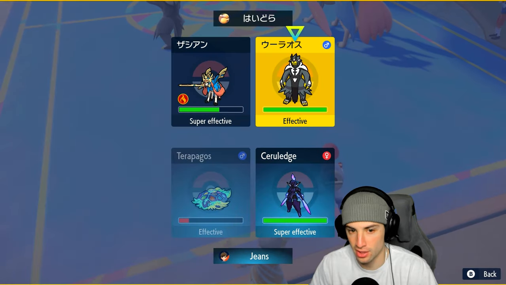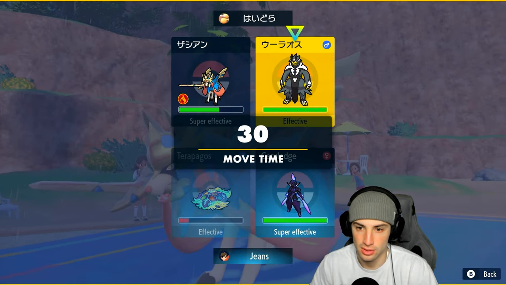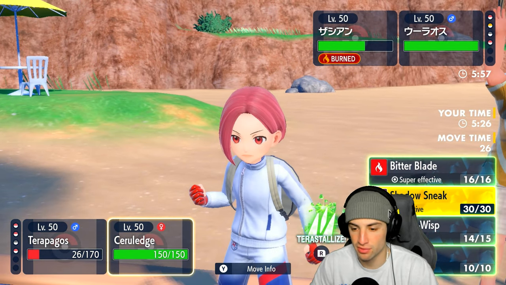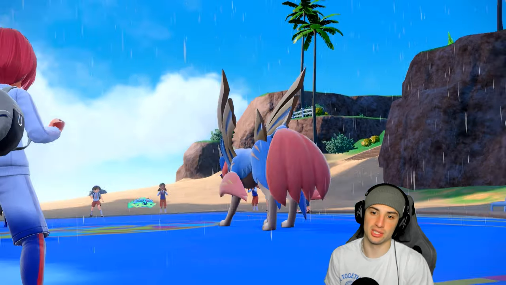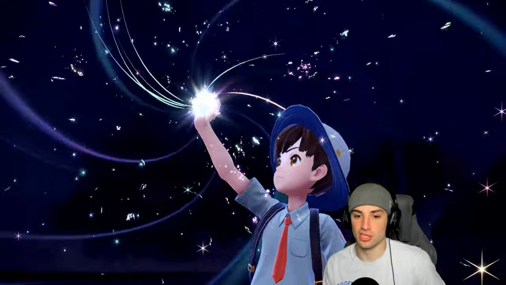We're going to go for an Earth Power here if we can land it into you. Honestly, I'd rather land it into you because Chiyu can pretty much clean up the Zacian. And then I'm pretty much forced to Terastalize here and just go for a Shadow Sneak. Just look for some damage here. I'm just looking for damage into Urshifu at this point. I know Bitter Blade's not going to do much.